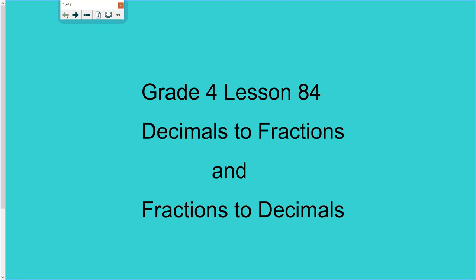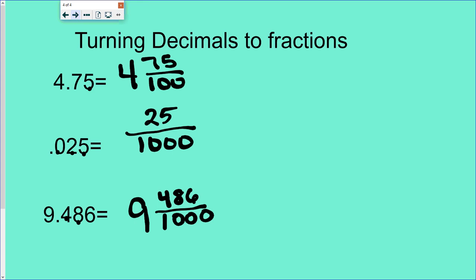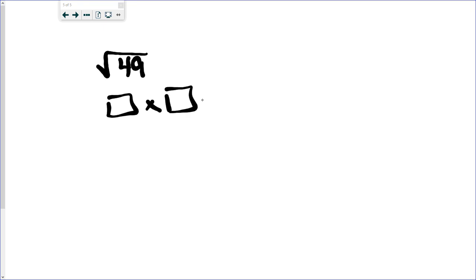When you are doing a square root, remember that, we'll go to a clean page so I can just show you this. When you're doing a square root, if I have the square root of 49, remember it's saying what times itself equals 49. So it can only be the same number here. 1 times 1, 2 times 2, 3 times 3. When you get to 7 times 7, that would equal 49. So the square root of 49 would equal 7. All right, so remember how to find that square root.